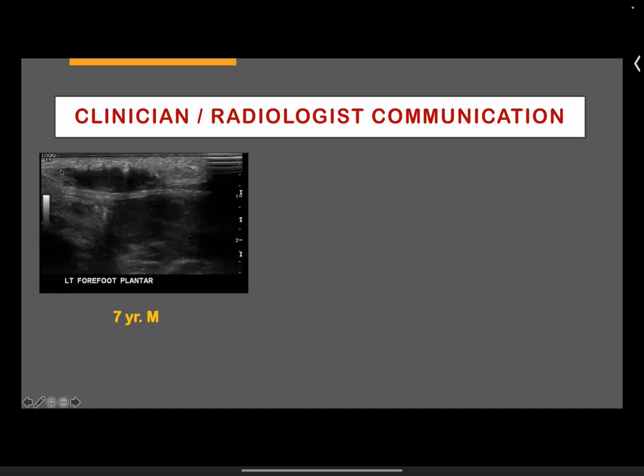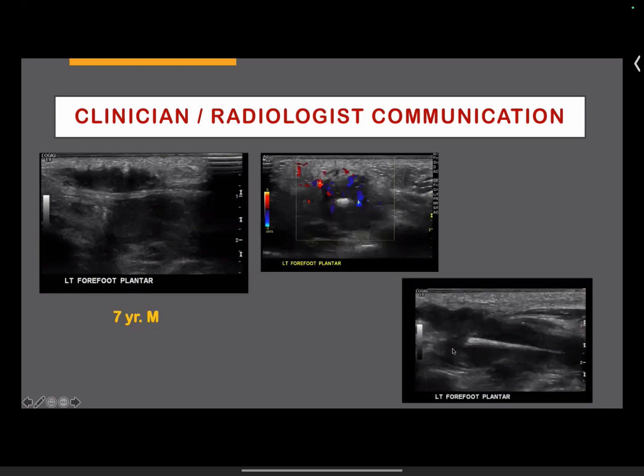And there is a hypoechoic collection over the plantar aspect in the subcutaneous fat, but there's something else going on in the deep tissue as well. And then when we look further up proximally, I saw this hyperechoic foreign body. It was like a date palm frond. And then you can see there's an abscess around it, increased hyperemia, but it went quite further up. It was like a tract going from the forefoot into the midfoot up to the hindfoot.